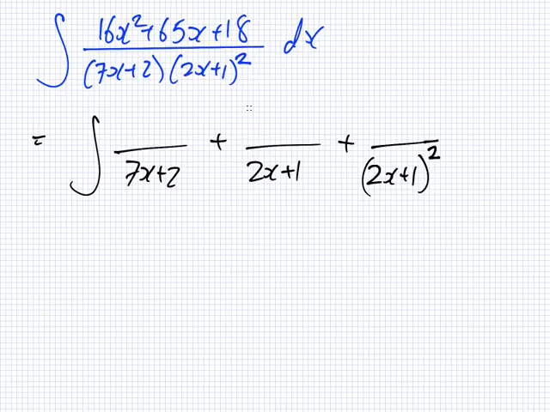Now, maybe we can use the cover-up rule here, but we have to do a little bit of simplifying before we can use it. Remember I said cover-up only works for linear, non-repeated. And what's the problem here? There's a repeated one. But you can do a little trick to fix that.